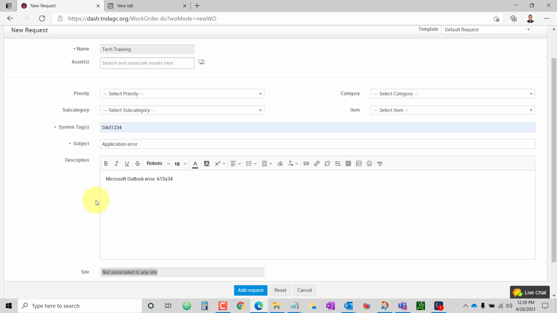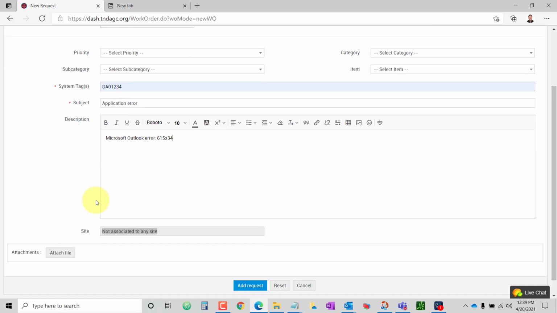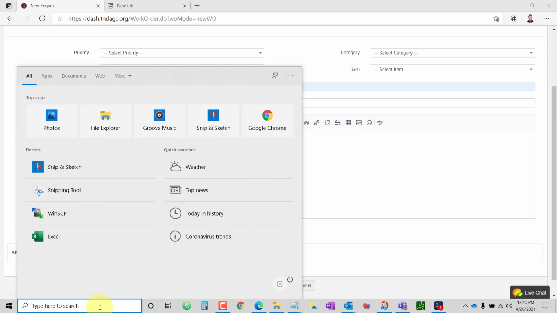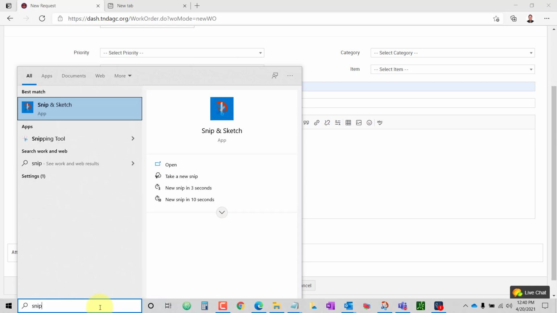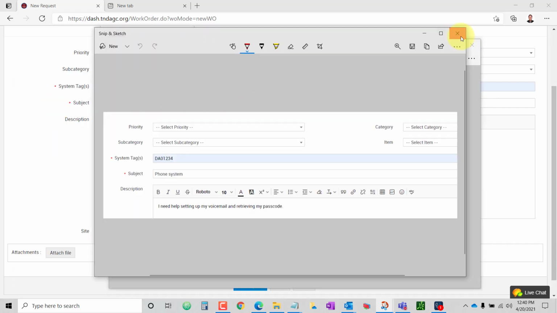And one beneficial thing that will help expedite your ticket, should it be additional information, things that you can transfer over to our technicians so that they can evaluate it and see, like a screenshot of the issue that you're running into, will be to use the snip and sketch tool. At the bottom left hand corner in the type here to search box, simply type snip, and the two applications that best fit that, you have the snip and sketch and snipping tool. Click for the snip and sketch application.